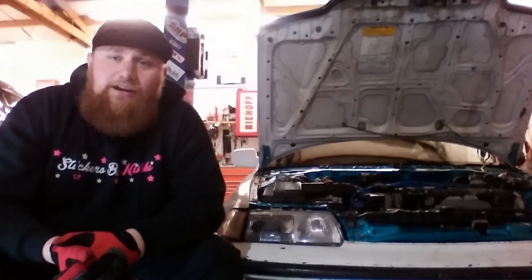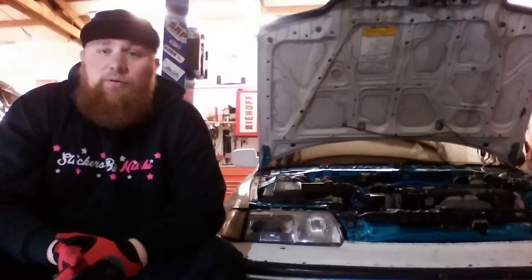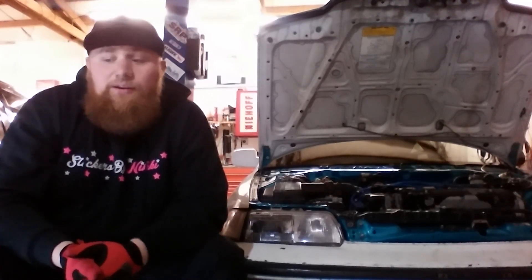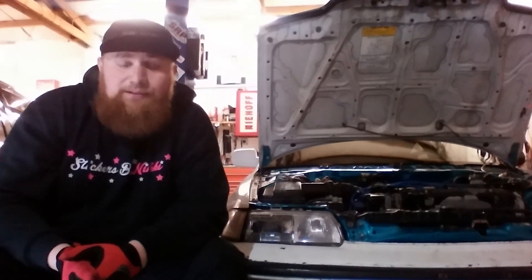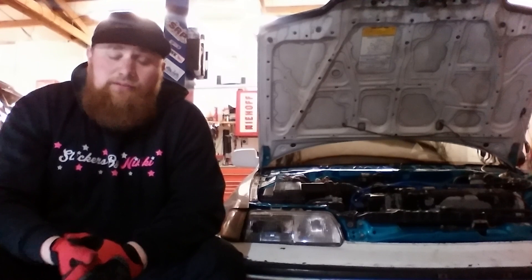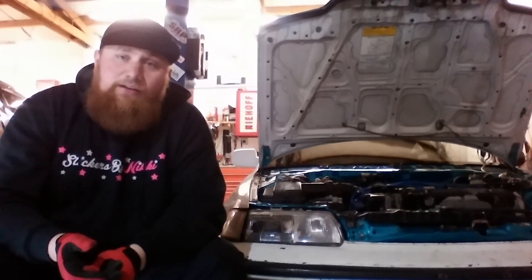He came out and he saw his car driving off. Not good. We were browsing the forums and we saw what happened — they had found his car. It had gotten its way to impound and he was on his way to drop the title off to get it scrapped. So we were able to get the car out of impound, get it down to our shop, and when we got it, it was pretty rough.